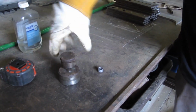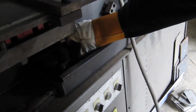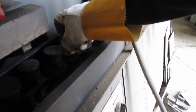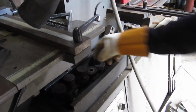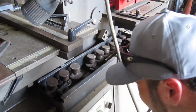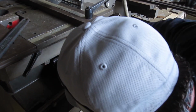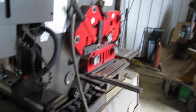Alright, now I'll take them over here where I store my punches. I like to keep them in order because they're hard to read sometimes. So this next one should be my 5/8. Well, it's actually 11/16. I don't have a 5/8 one, so 11/16 it is, which would probably be better because it needs to be a good bit oversized for a masonry bit to go through it.